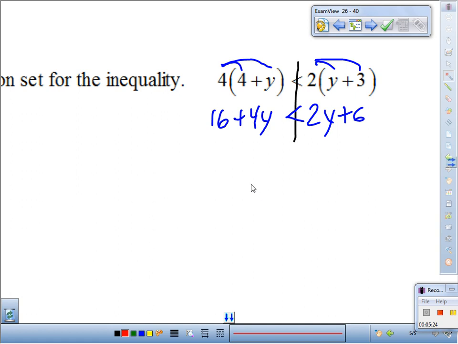All right, here we go. So isolate the variable. Which is the smallest variable? 2y. So I subtract 2y, subtract 2y. We're left with 16 plus 2y less than 6. Now, before I continue, look up, please. This is the first mistake I encounter when I see those final exams. What did I just do here? Subtracted. Well, guess what? People see that minus and minus. Guess what they do here? They switch it. Tell your neighbor why you don't switch it.